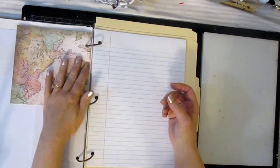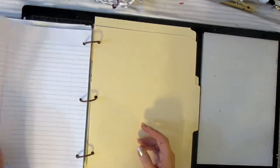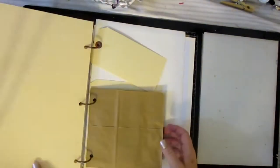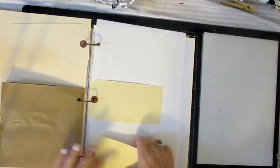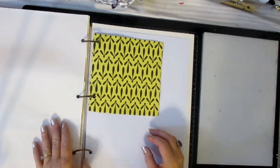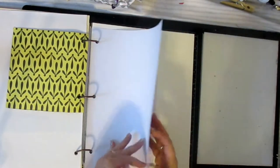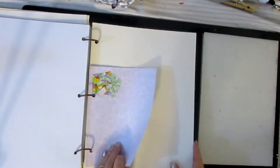Tags, to work on whatever topic we're working on that day, and this should get you through the entire initial 12 steps. This is notebook paper, this is file folders or tags. I just wanted you to see these things that I'm using, and these are what I have used.